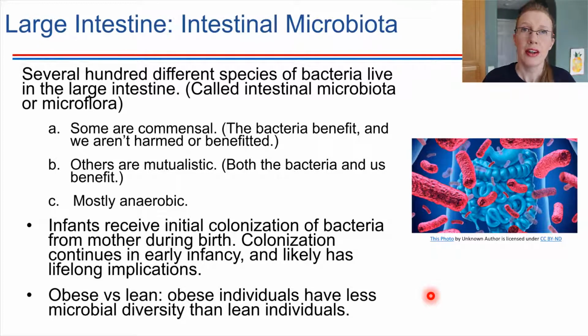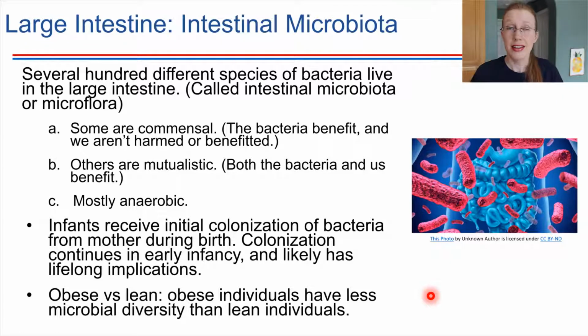So they're anaerobic, but they're doing things that are very important for us. They're actually producing substances that we then absorb once they produce them. So some of them are mutualistic, both the bacteria and us benefit from the interaction. Others seem to just be kind of commensal. They benefit, doesn't really seem to have a major effect on us one way or the other, their presence being there. But in any case, overall, having this population seems to be very important to our health, and we're going to get into some reasons why.